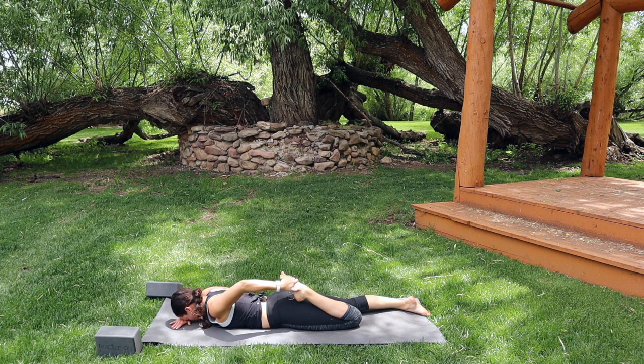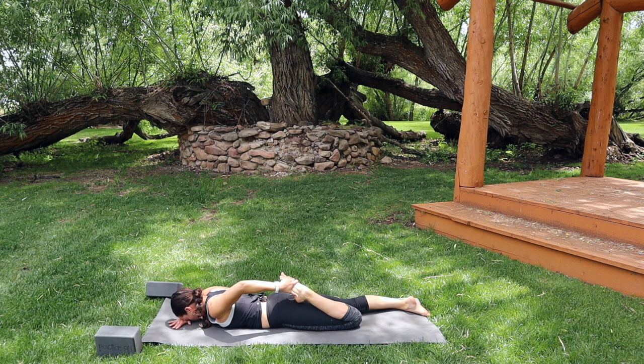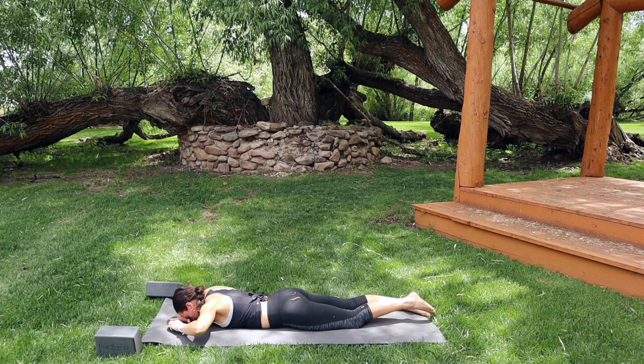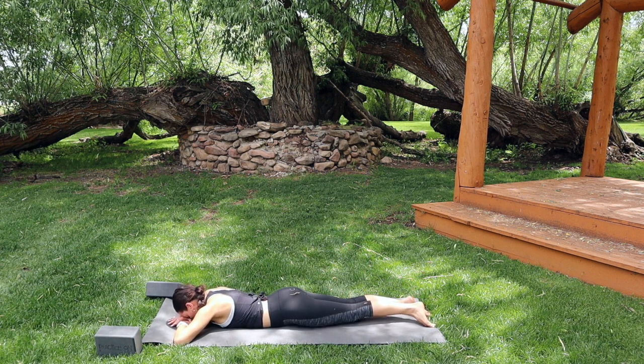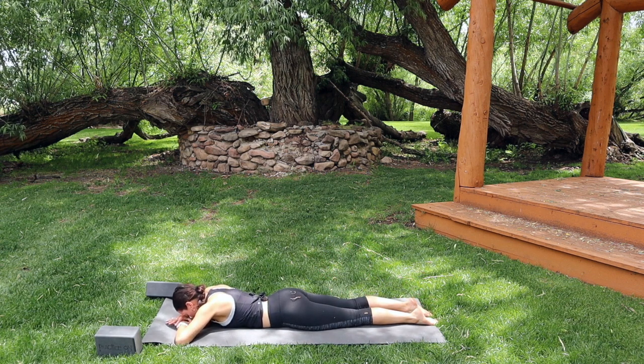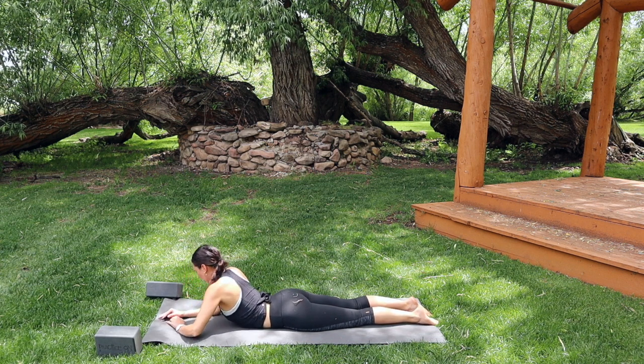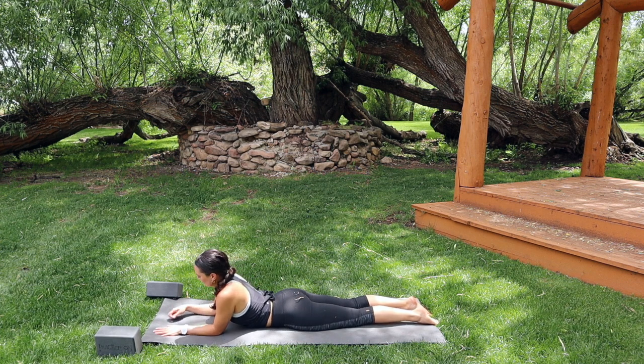Feel the belly on the floor. Breathing in. Notice the back, how the back expands as you breathe here. Breathing out. And then gently release the left foot. Bring the hand back underneath the forehead. And then from here, press down through the hands to lift the head. And you're just going to swivel the elbows underneath the shoulders for a Sphinx pose.